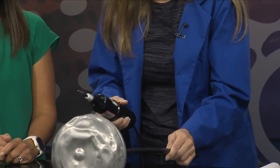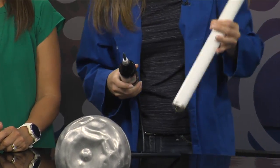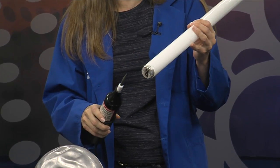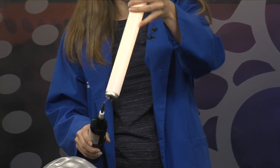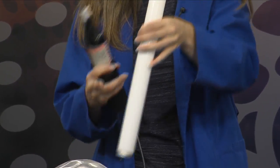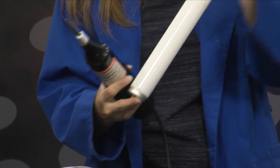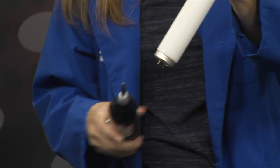To show it a little better on camera, we're going to use a light bulb. Fluorescent light bulbs work by lighting up the gas inside and making the molecules bounce around. You'll probably see it light up, but if I move my hand you'll notice you get a bigger amount of light — because what's happening is I'm completing the circuit. It's going into me and back down to the floor.